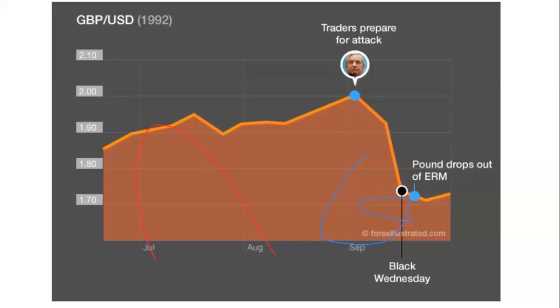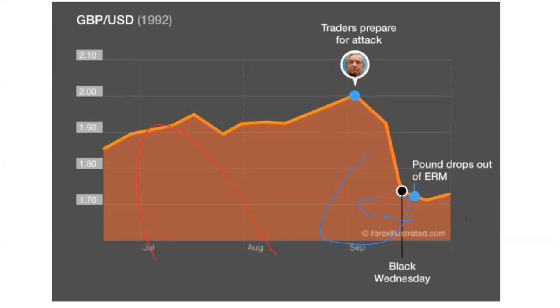Within 1 to 1.5 hours of the statement being made, there was a strong high level meeting between the Prime Minister of Britain and all the ministers. In order to curb this situation, by this time George Soros had already shorted around $15 billion worth of pounds at that point of time. $15 billion worth of pounds he had already shorted.